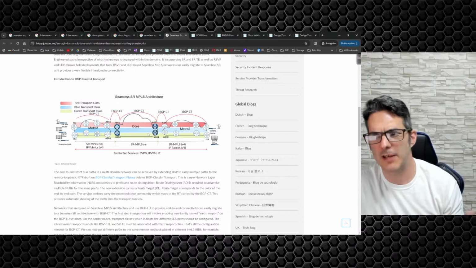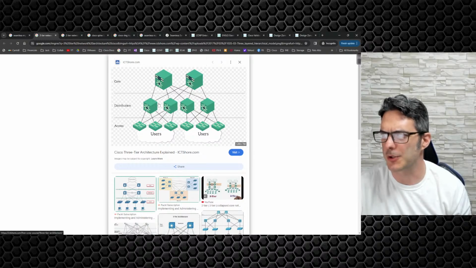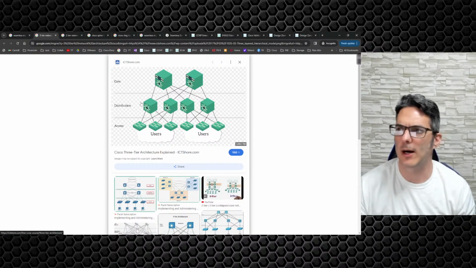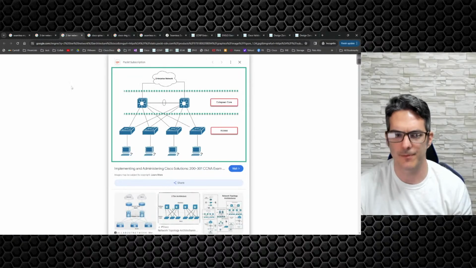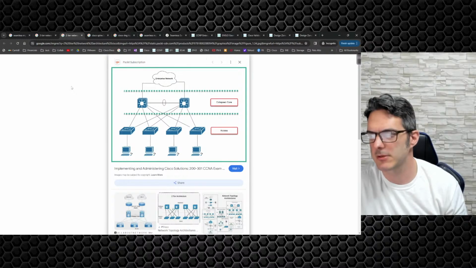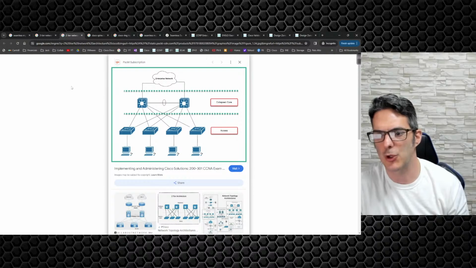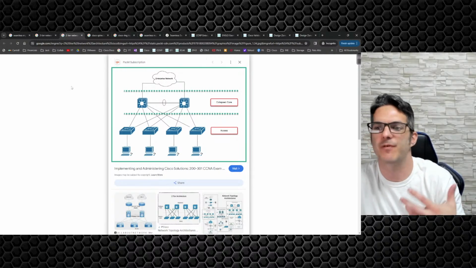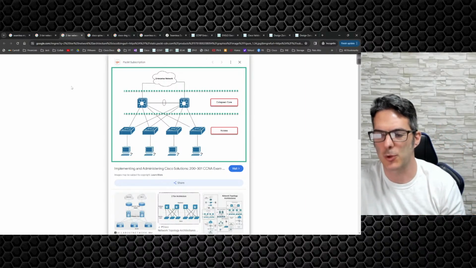However, if you're talking about stuff like this, where you've got aggregation in core or distribution in core, why would it make more sense to have a 2-tier architecture versus a 3-tier architecture? And to be honest with you, a lot of the times it comes down to cost. Customers don't want to spend extra money for extra hardware if there's really no benefit or justifiable reason to have it there. At least in my experience, you're going to have a couple of different architectures that you're going to work with when you're working on customer networks, right?